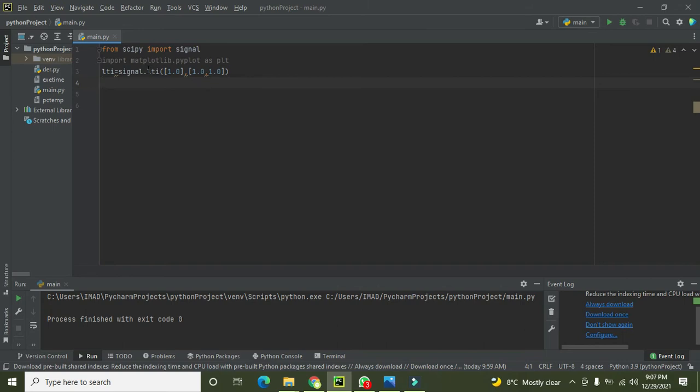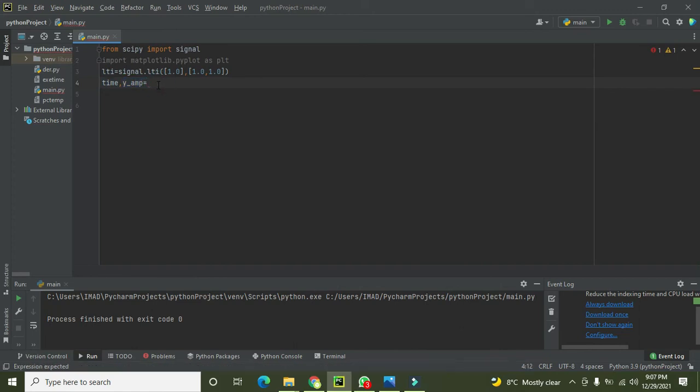Now this signal.lti, linear time invariant, will convert these parameters, the coefficients of the numerator and denominator, into a proper LTI transfer function. Now we will write two variables as well, time and y amplitude, just to store the time and amplitude of the system.